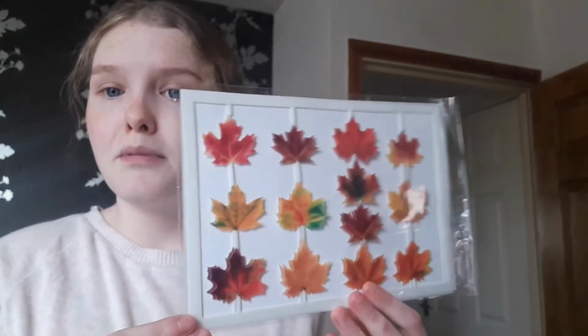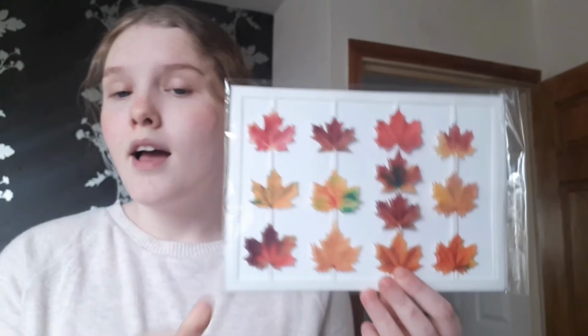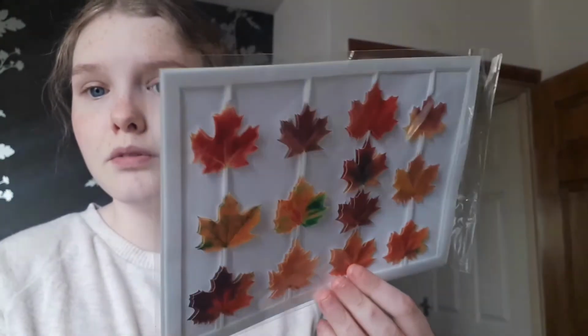So the bits I want to show you guys is this. I picked up these edible leaves just to go on hot chocolates and stuff like that, and put in cute baking videos to go on cupcakes and just to go on little baking bits. So how good are these?